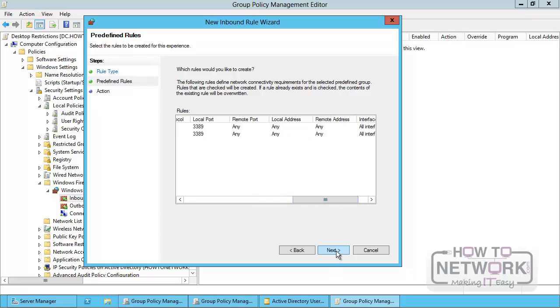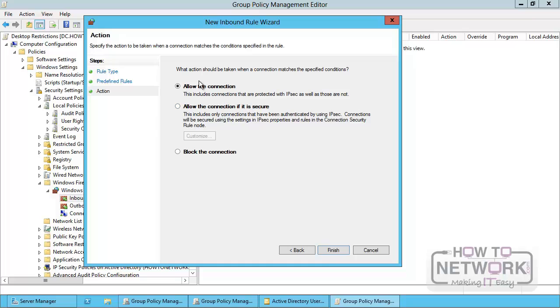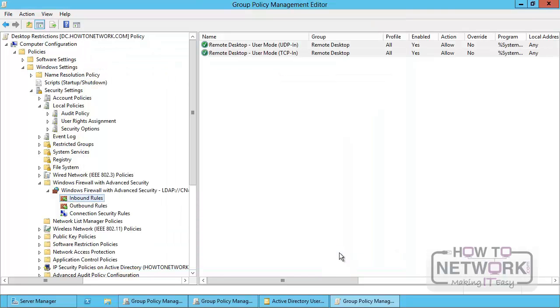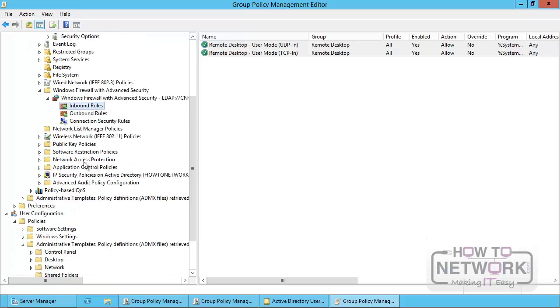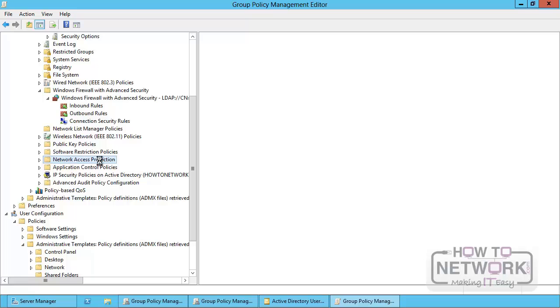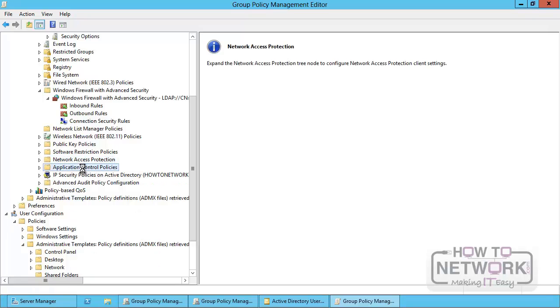Let's click Next. And let's allow this connection. So, all our client computers will have the remote desktop port allowed. We can also specify other settings related to network, application control policies, and such.